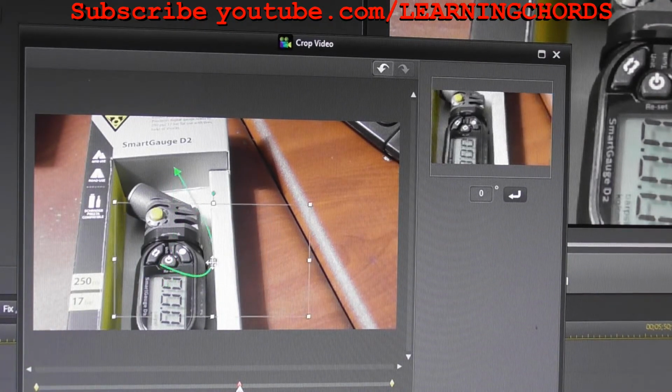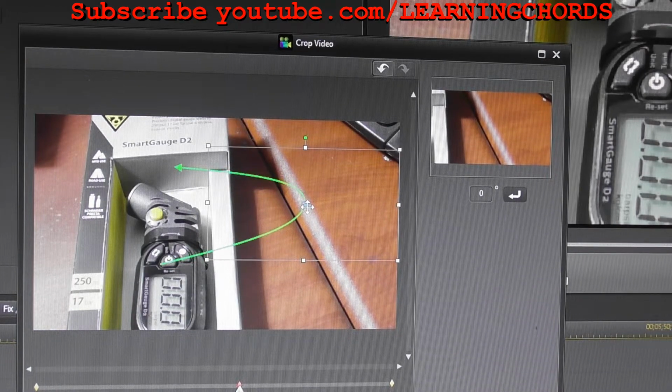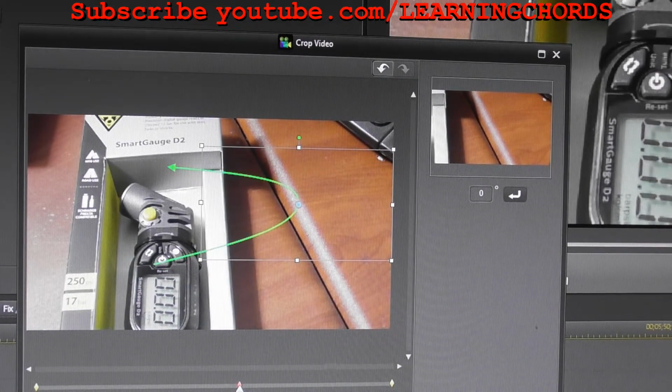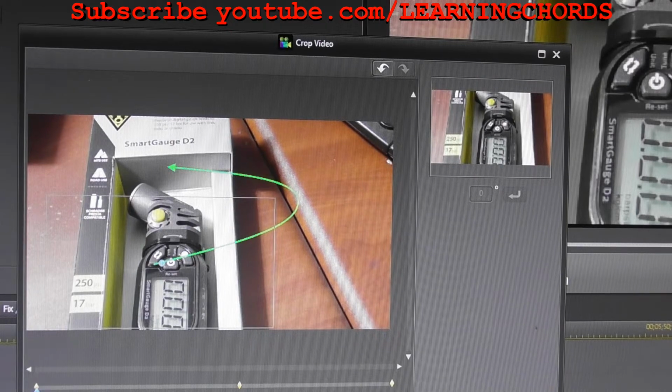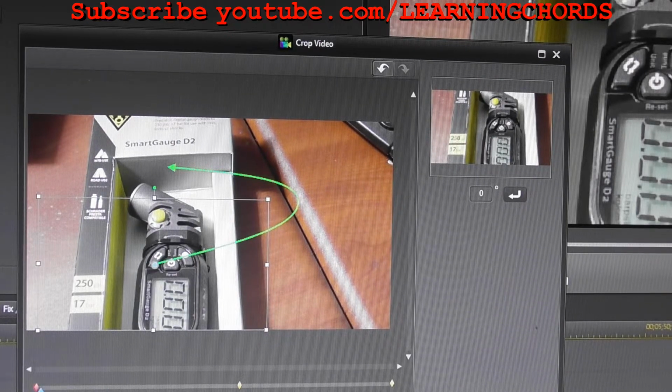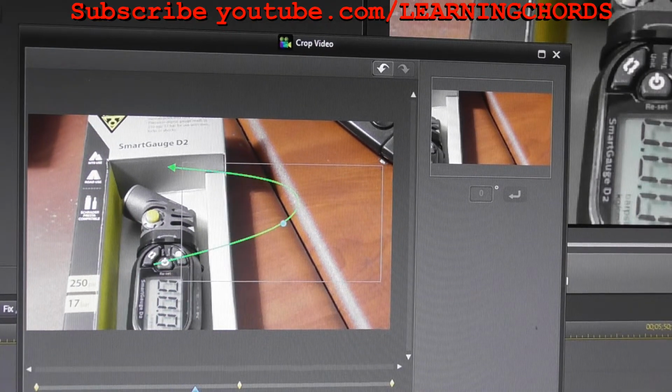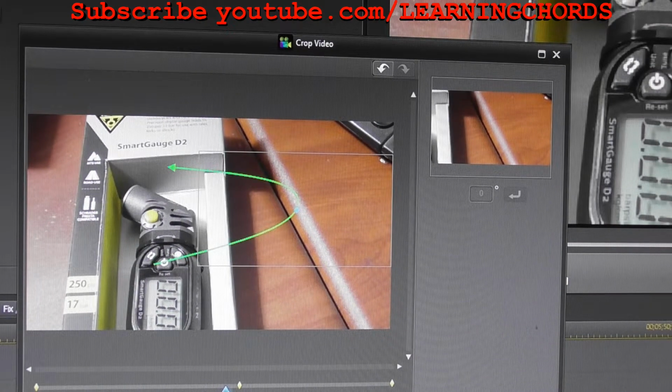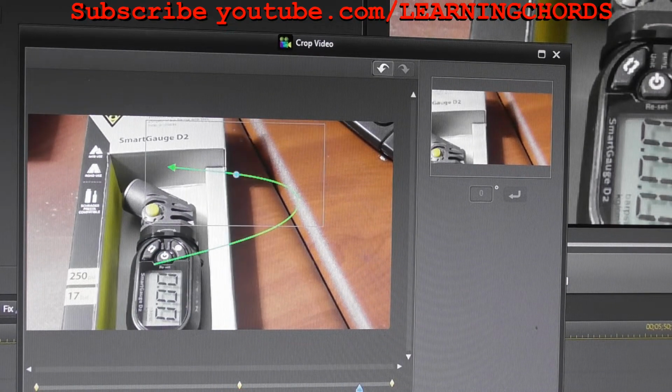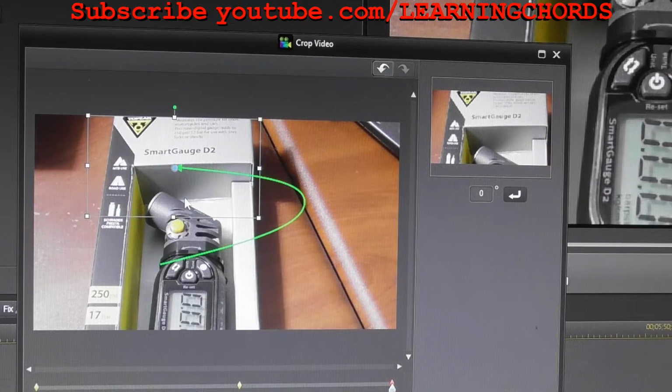So we are going to look strictly at the wood, and we're going to cut this out. So if you look now, the video is going to show the display. We're going to move across. We're going to see only the wood, and then we're going to see D2. Let's zoom on up to D2 a little bit better.